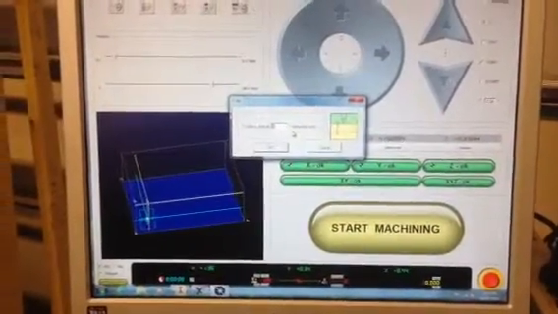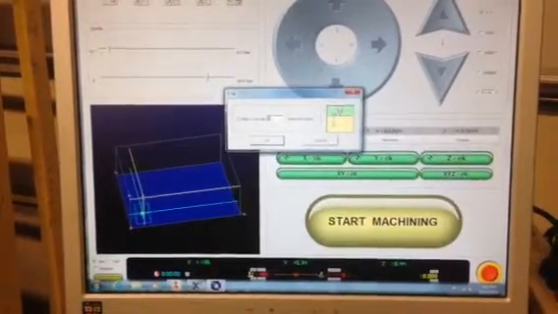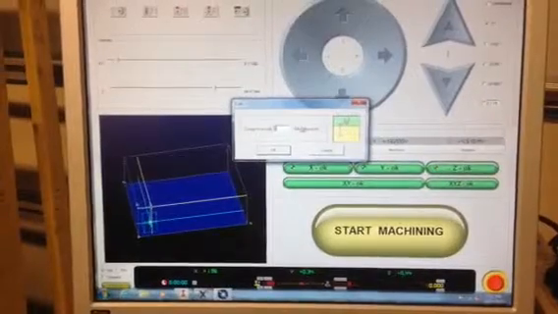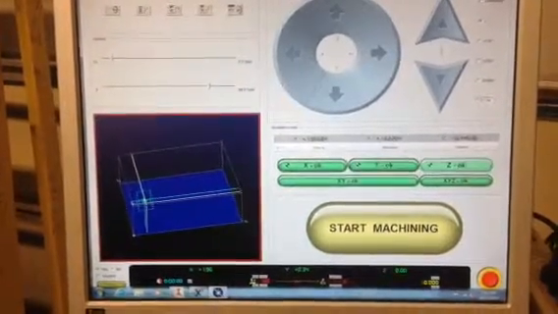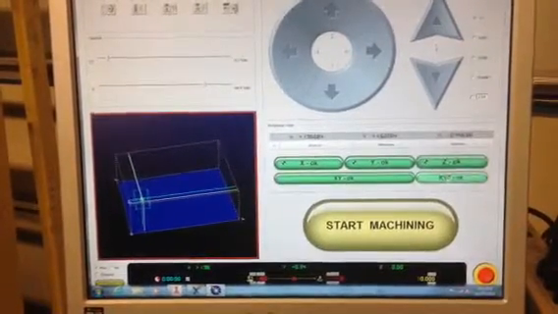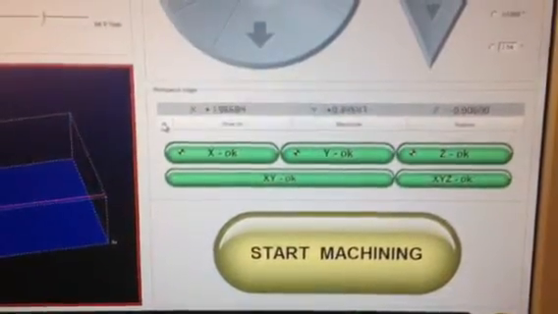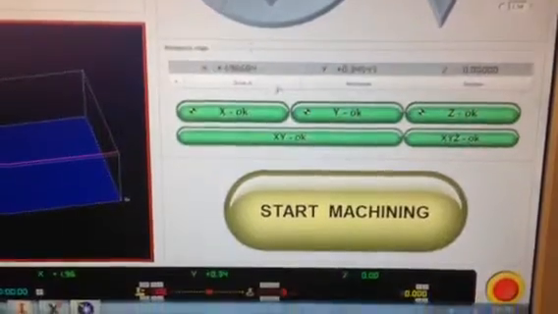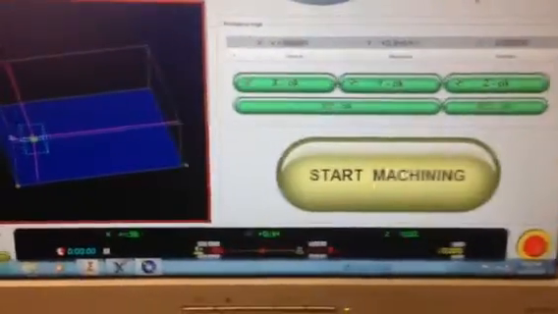Z is asking, let's say you have a touch probe that you put the tool on and you know it's exactly 1 inch above your part, you could put an inch, or if the tool's just sitting right on top of the surface of your part, you just put 0. When you do zero out the Z, it automatically moves it up to about 1 inch in the Z. X, Y, Z, OK, will zero all 3 axes at once. We click on there and say OK, it zeroes all those out. So that would be our PRZ.